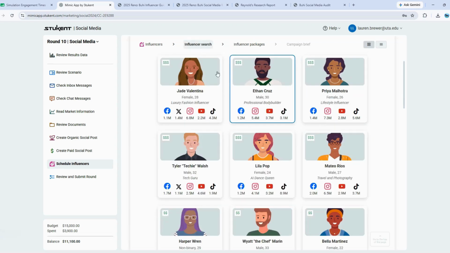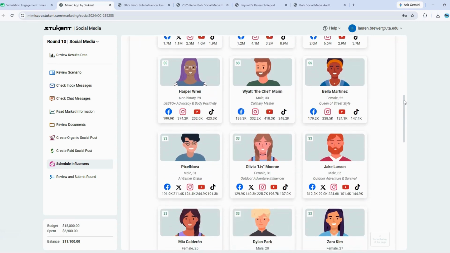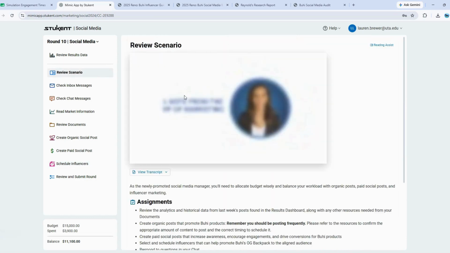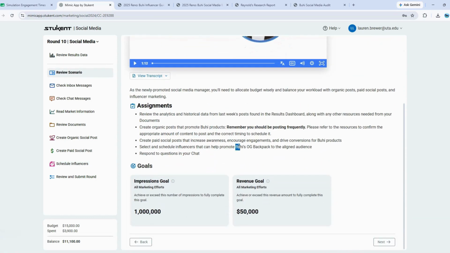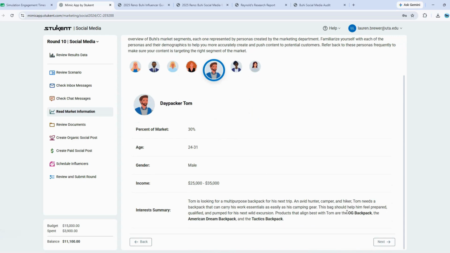So we do need to continue with our $2 sign or our single dollar sign influencers. If you remember, our influencers are focused in on that OG backpack. So we still want to make sure we're focusing on the OG backpack, which resonated most closely with our Daypacker Tom audience.